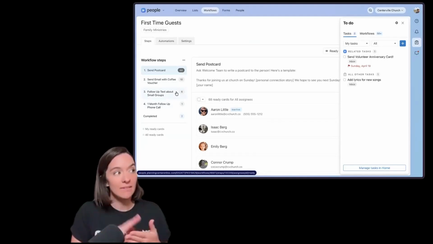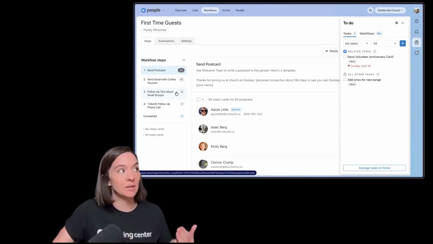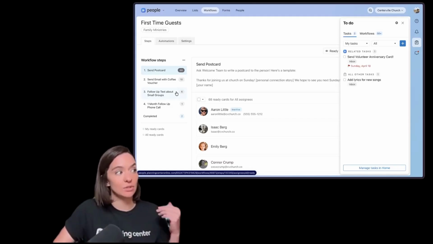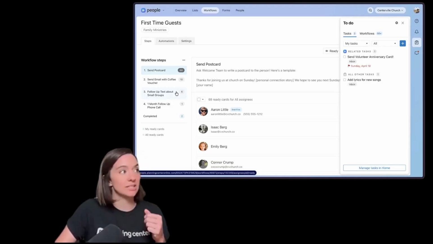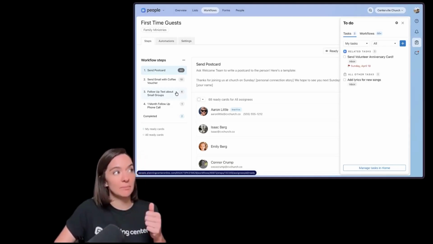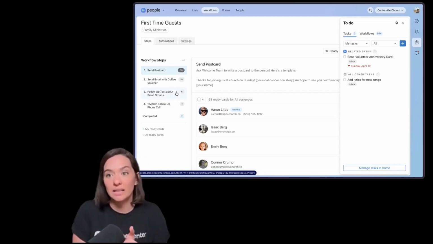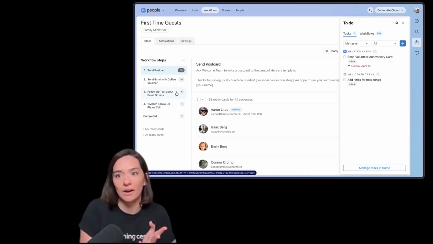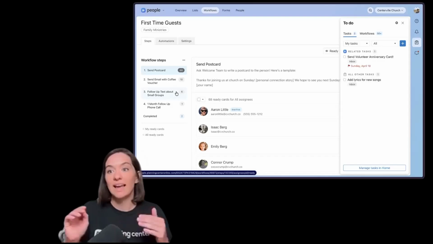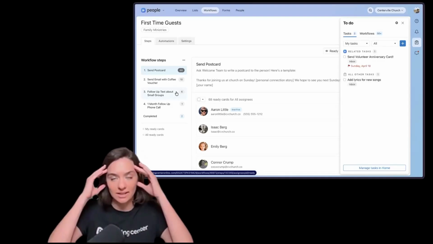If it's something that Planning Center can handle for you, that's where automations can come into play as well, because we have those one-time actions like I showed, or the triggered actions that you can take. So if it's something that Planning Center can do on your behalf, like setting a custom field or adding them to a team or group or registering them for something or changing a field on their profile, those are all things you can automate, and then you don't have to think about them anymore. We can just take care of those things for you. So that's the mental process I go through.